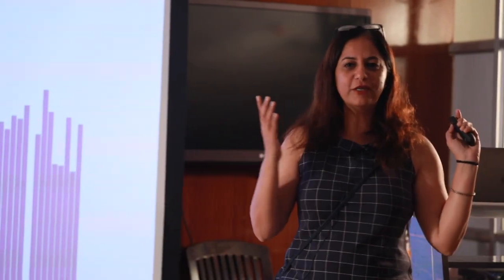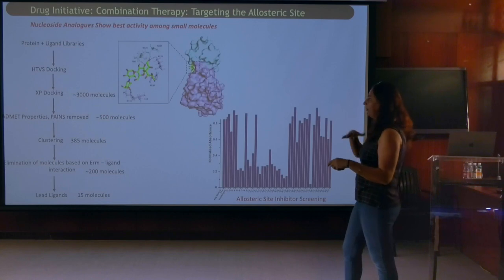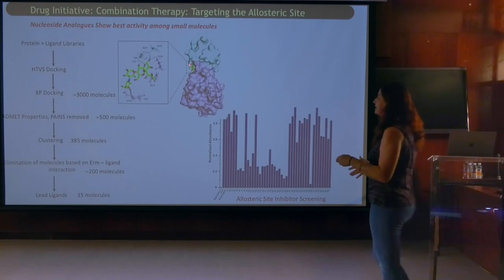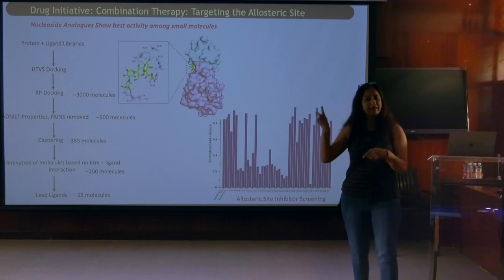We decided we will start screening for inhibitors. So we took all the libraries that we could find. We first thought, let's not have any bias, although we already had a bias, because you can guess what kind of molecules will go in there, base-like, right? But you can still be a little unbiased and come up with many screening molecules, and start with a library of 4 lakh and keep on refining your search. What we want are only inhibitors that preferentially go to the allosteric site, the one which we now think to be viable.